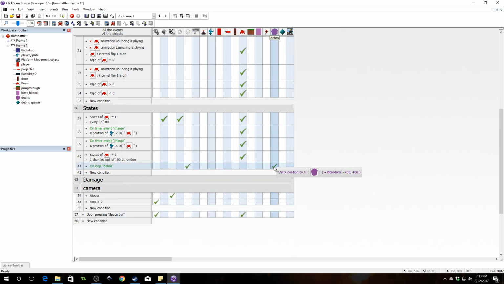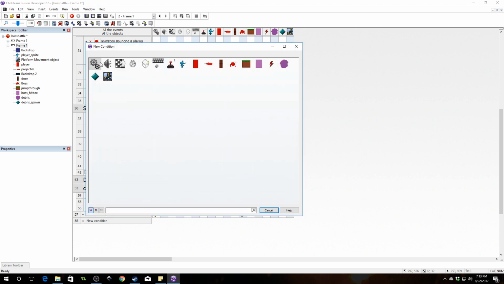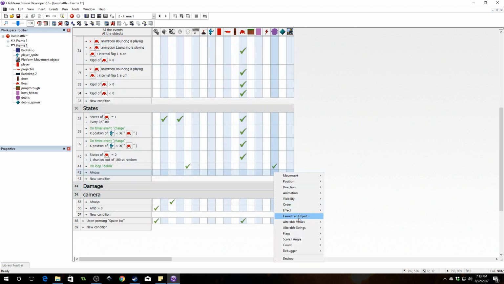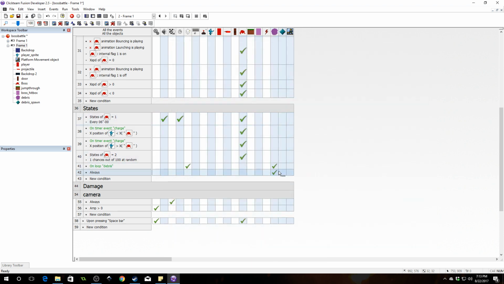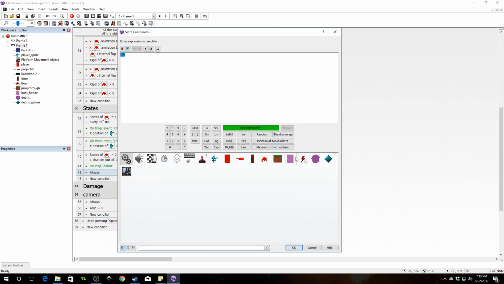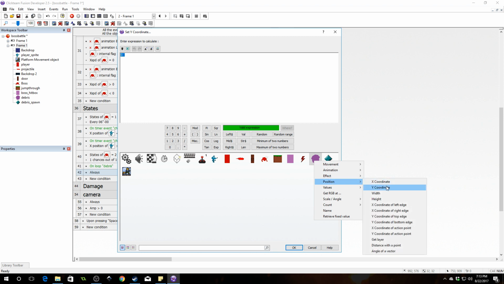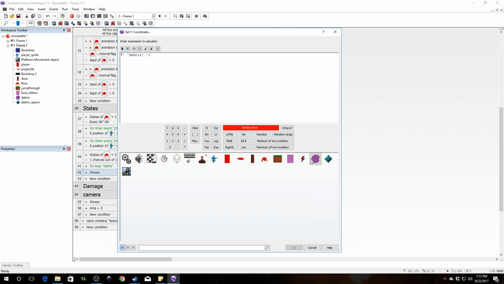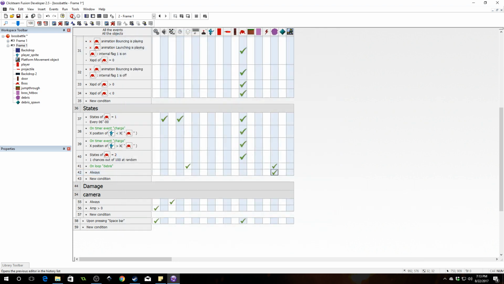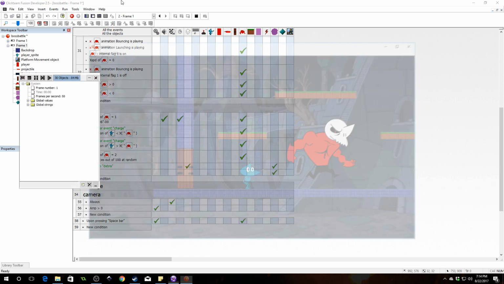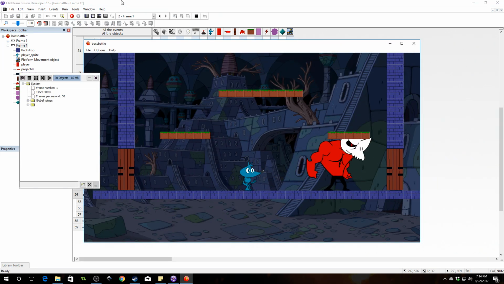Okay. Now the debris, we'll just go ahead and put this here. We'll make an always event. We are always going to add 0.1 to the Y speed of our debris. And we're always going to set the position of our debris on the Y-axis to its current position plus Y speed. So we're going to be moving it down. So every time he slams into the wall, it's going to create debris that can hurt us. Let's see if it works.